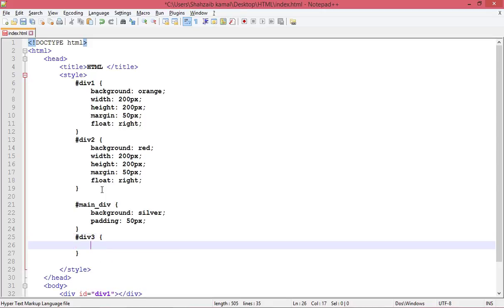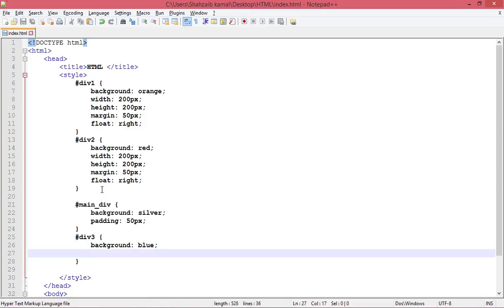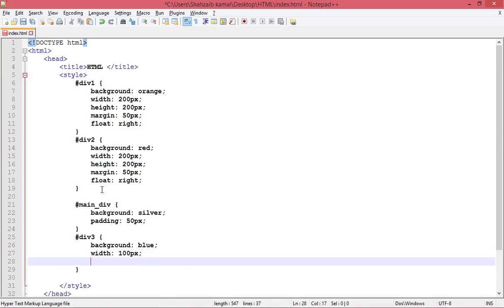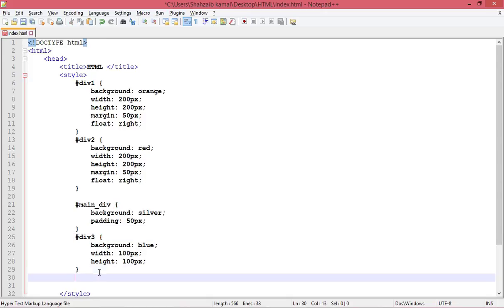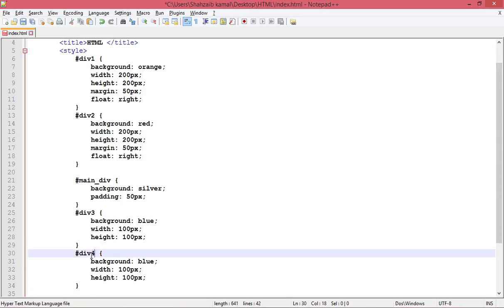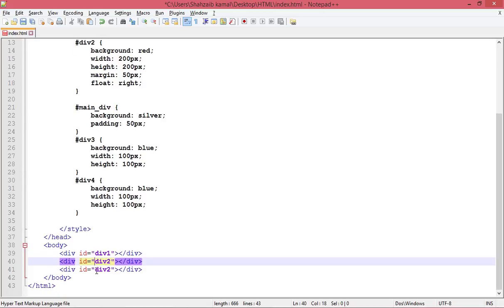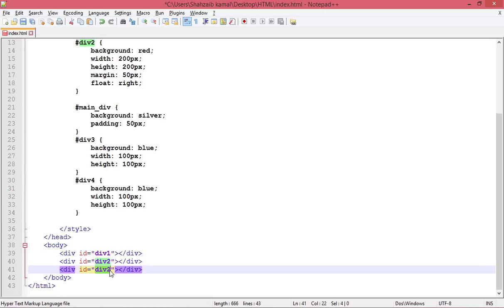Awesome. Background color as red. Oh no, sorry, not the red now, just blue is okay, and the width I'm giving as 50 px, or the 100 px is too much, and then the height as 100 px again, and simply copying this one and duplicating, and this should be the div 4. Now what I need to do, duplicate, and this is the main div.